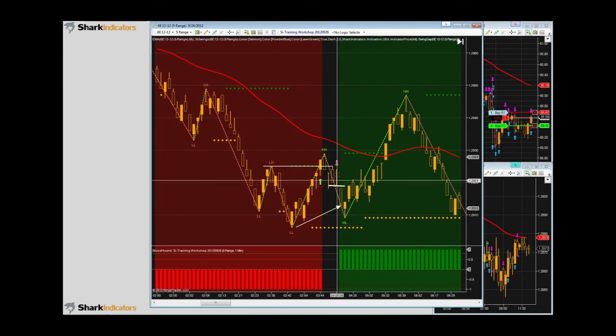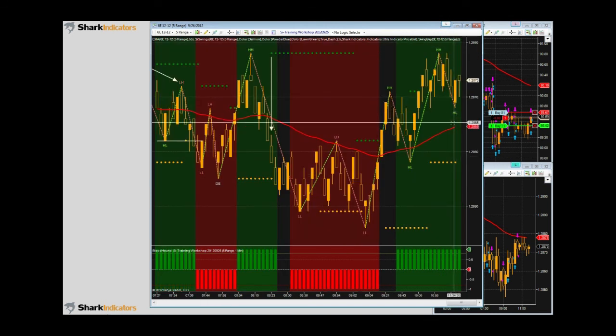It would be kind of neat if we could watch this happen in real time. Maybe we can get back to this. Maybe price will move up, create a double top, and then break this low point here.